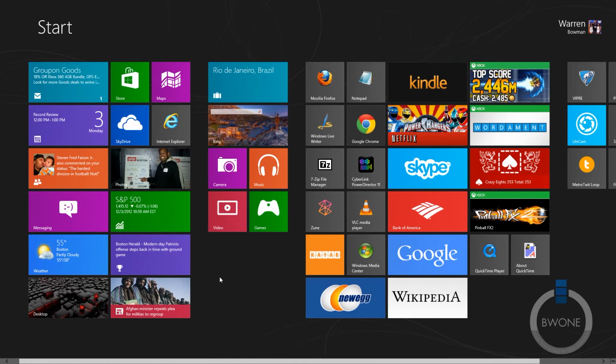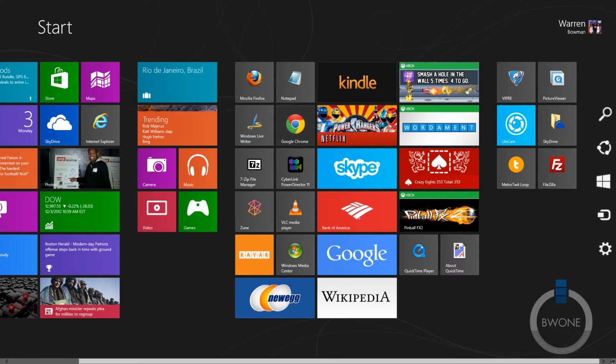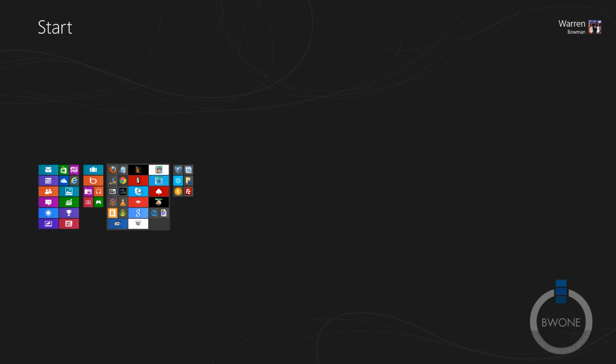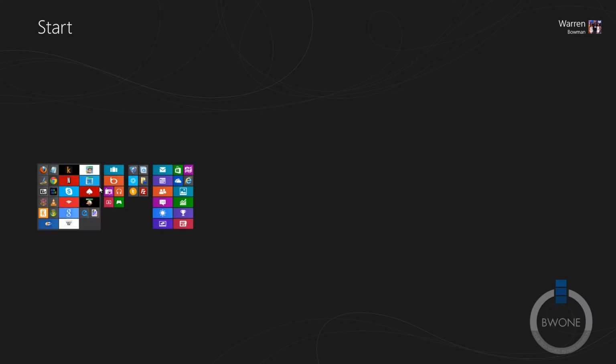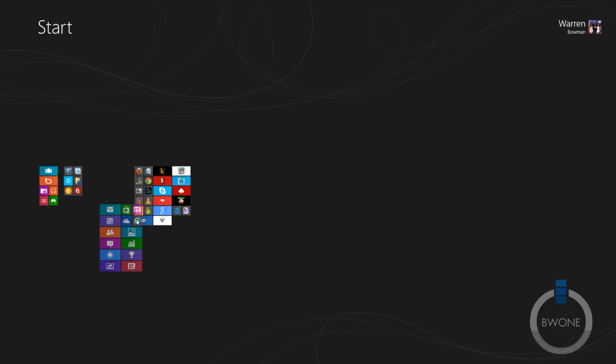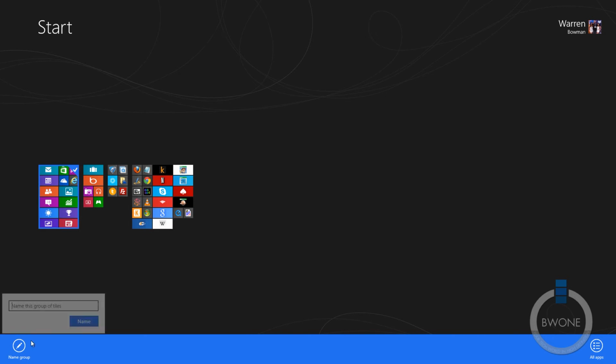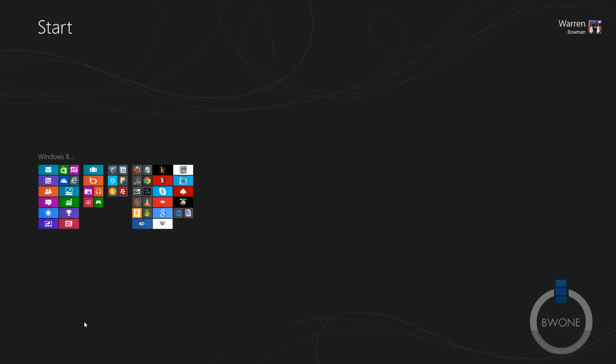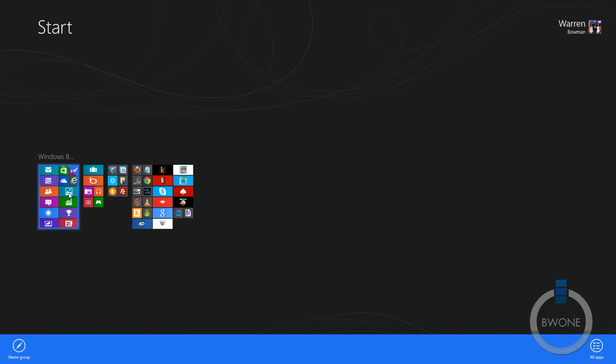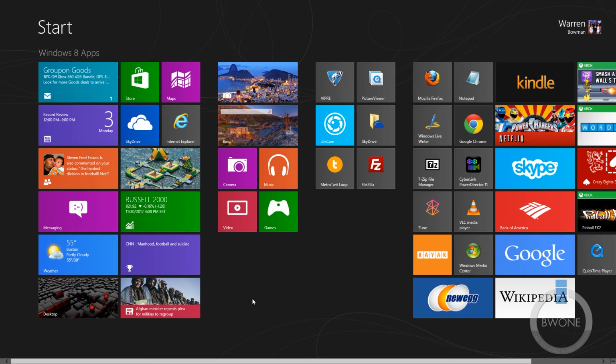You can also regroup these tiles. And the way you do that is you see this little icon right there, this little dash right here. Tap on that, it zooms right out, and you can reposition how all of these are organized. As you can see, you can move them around, shift them around all crazy and such. And you can right click on them and name a group as well, if you want to name this group Windows 8 apps. You can name it, and that's the name of that group permanently from now on. You can also unname it if you want to. Double clicking back in gets you out of that zoom mode. So that's where you can organize that around.